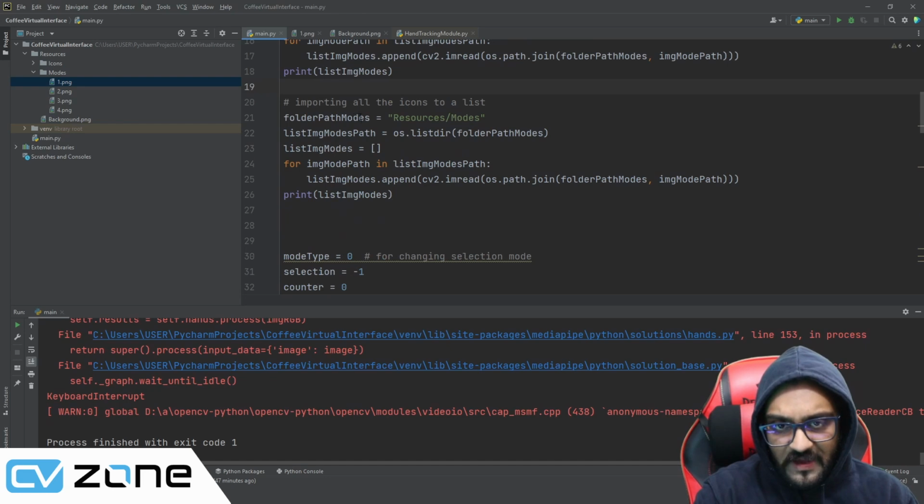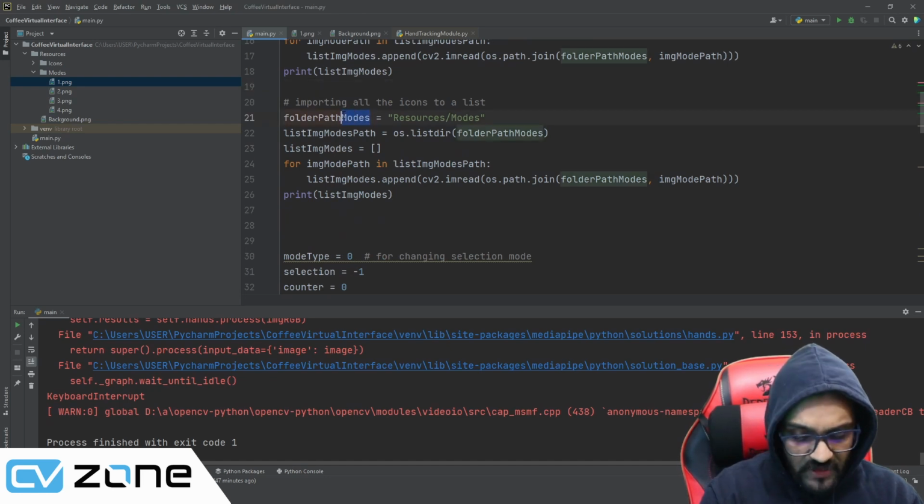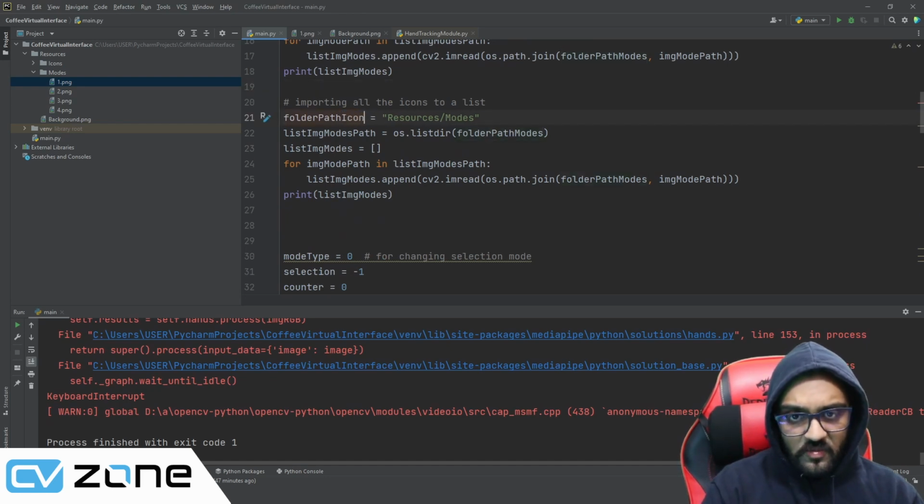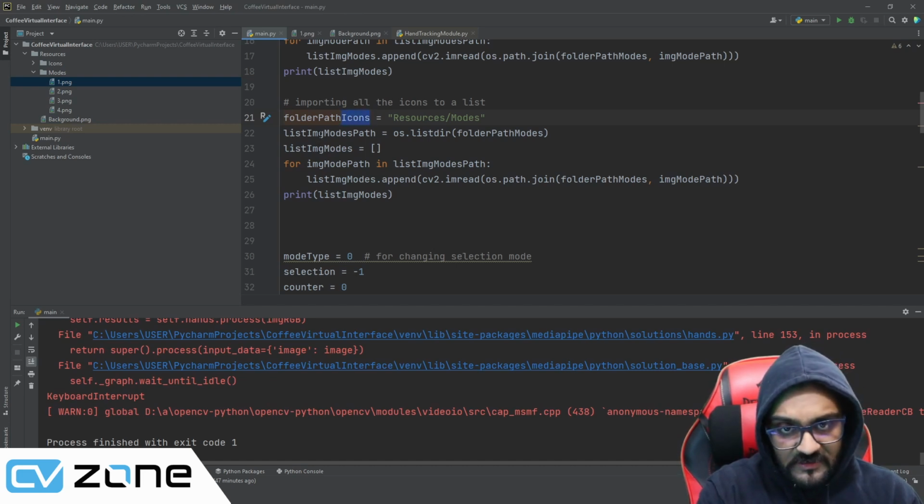So folder path icons. Wherever we have modes, we are going to replace it with icons. So we'll copy that, and list image modes path, we are going to change it to icons.